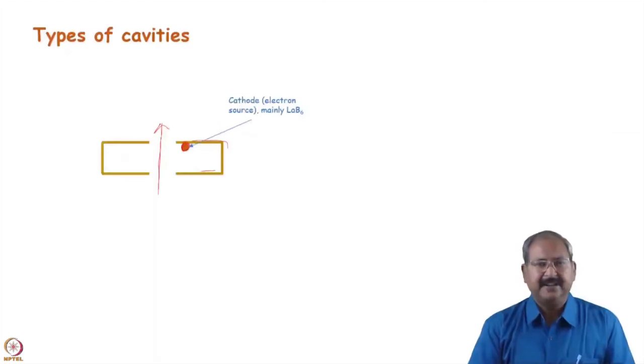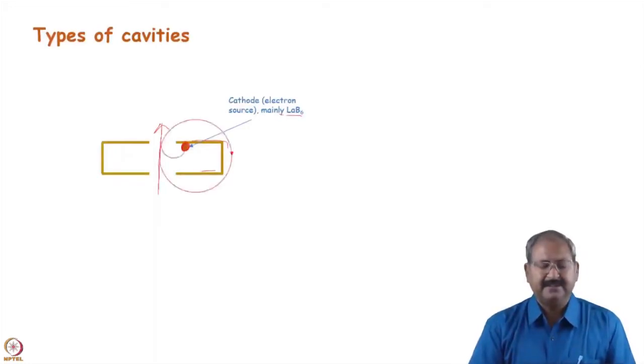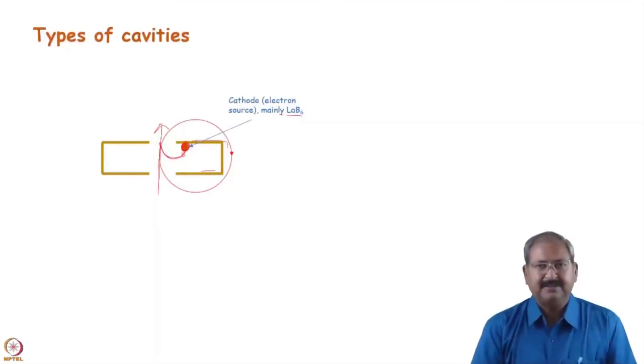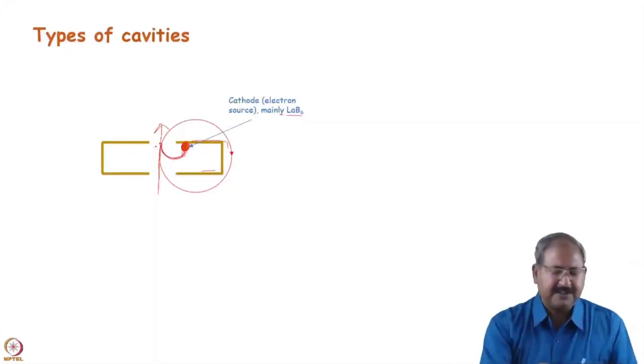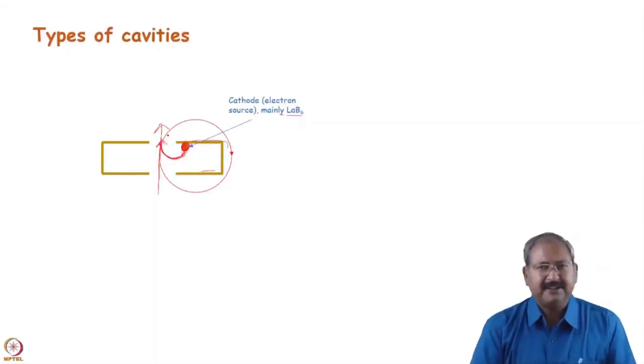Again, consider the magnetic field perpendicular to the screen. And this cathode is mainly LaB6. We use this. After ejecting the electrons from this cathode, they feel a magnetic field applied perpendicular to this screen, so they take a circular path here. So even before the first turn, the particle passes through the cavity's electric field, so it gets some energy. The electric field of the cavity imparts delta E when the particle passes through the cavity. Delta E is the energy gain for the particle. So before the first turn, some fraction of delta E has been obtained by the particle. That's why F delta E was used in that expression for the energy in the first turn.